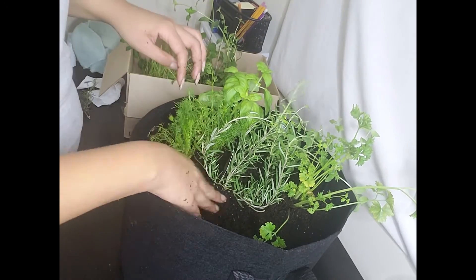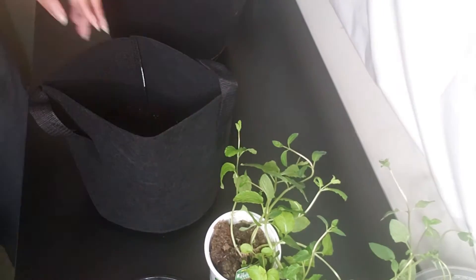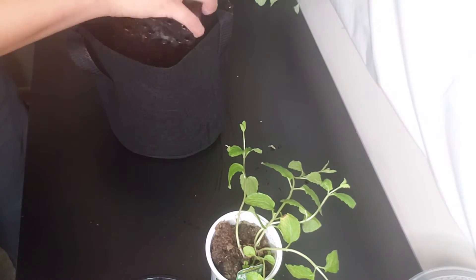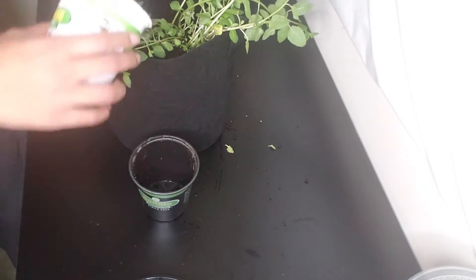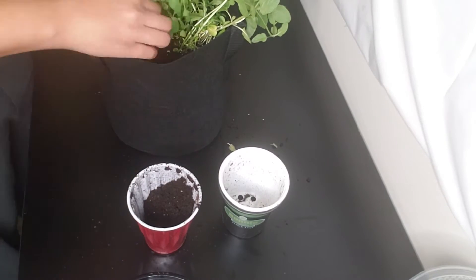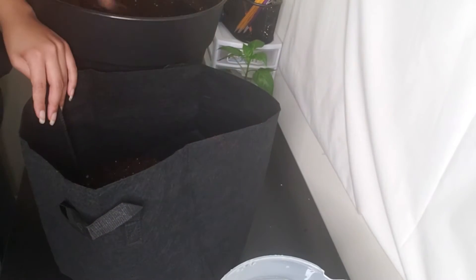This is chamomile, so altogether I have chamomile, basil, oregano, and rosemary in there. In this one I am doing the mint and peppermint, and the reason I'm doing them in different containers is because they can be very invasive and can actually take over your garden, so they go in their own separate little container. It was a little off camera — I didn't even realize it until I was editing — but it's pretty much the same thing as before: take the plant out, put the dirt in, and fill up the pot with soil.